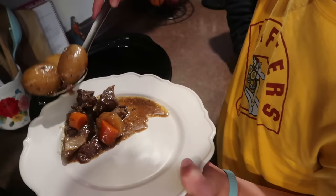So yep, then the next meal that we had was the beef chuck roast with potatoes and carrots. Do you remember that? Yes. I liked the chuck roast myself. I know you did. And I always like cooked carrots and potatoes, so it was a good one. I liked it too. It was a good one.